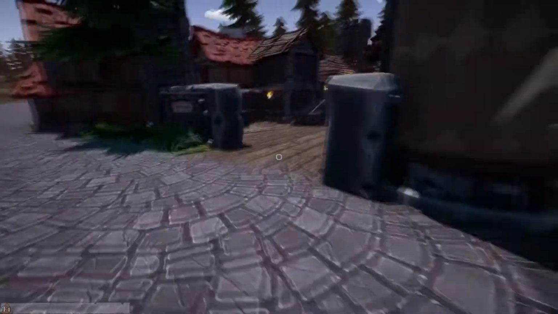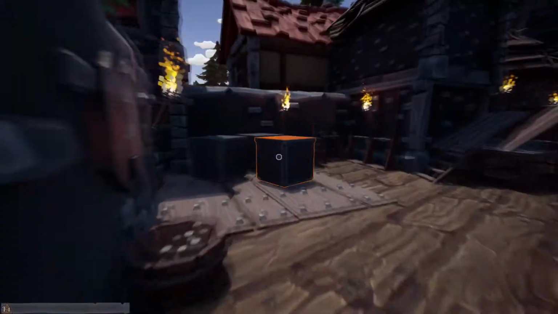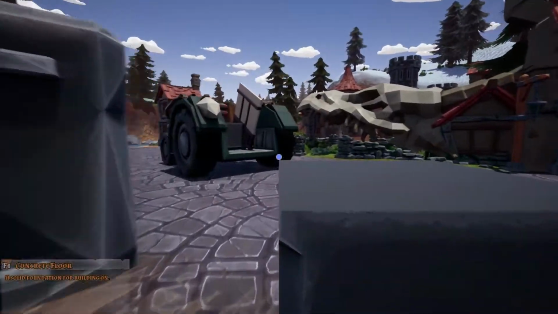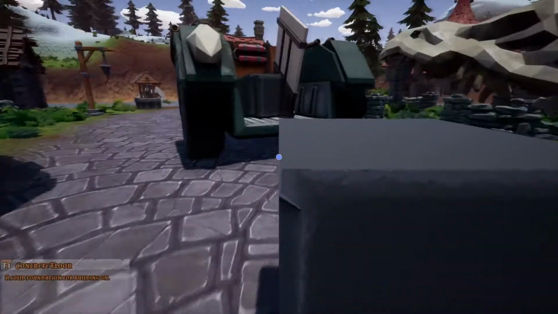I can say, however, the developer is working on an update where the trucks get a revamp, which makes them a little bit wider, which makes it easier to place bigger foundations like the big square foundation. It also makes it a lot easier to move wall panels and such, because they have more place to settle. So yeah, that's the thing basically.